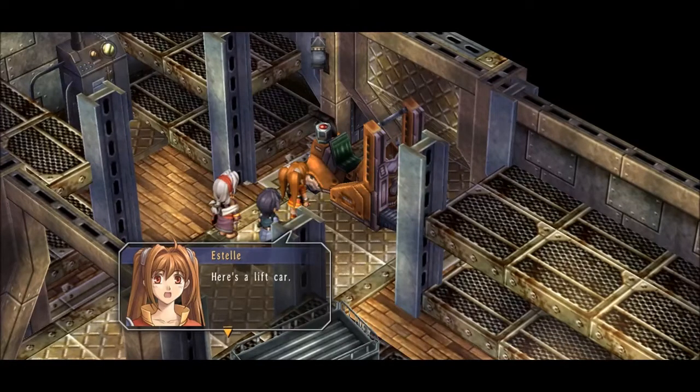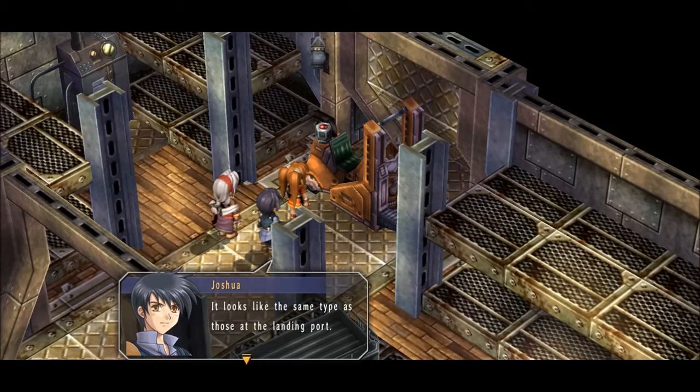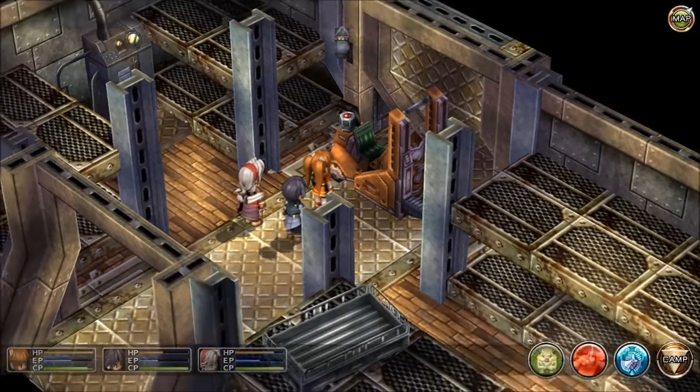Oh, here's a lift car. It looks like the same type as those at the landing port. The Sky Bandits probably use this to move the cargo.